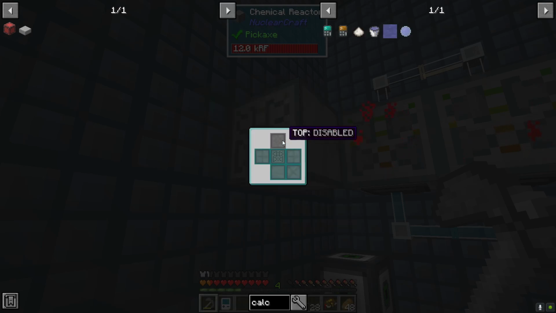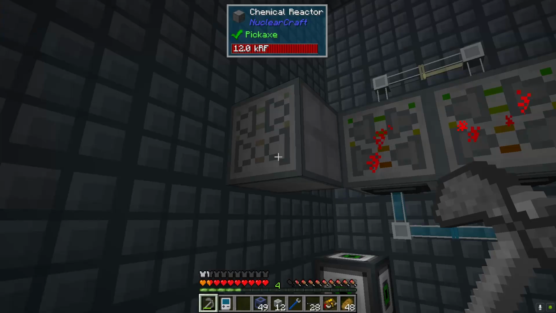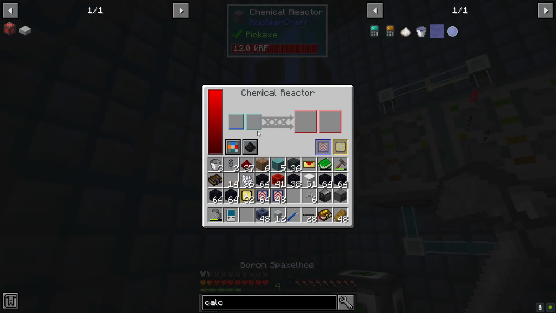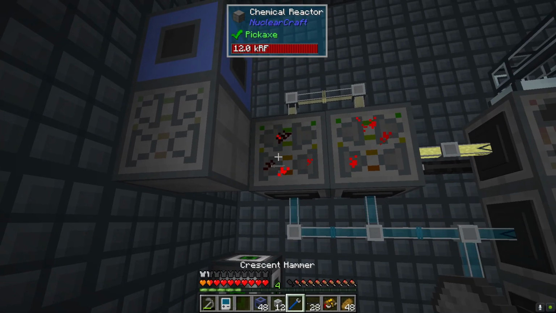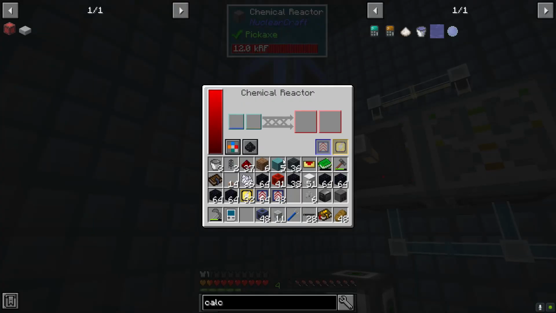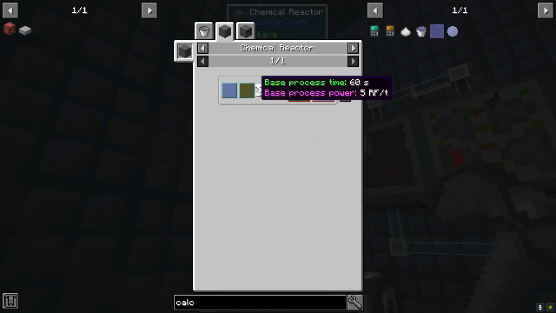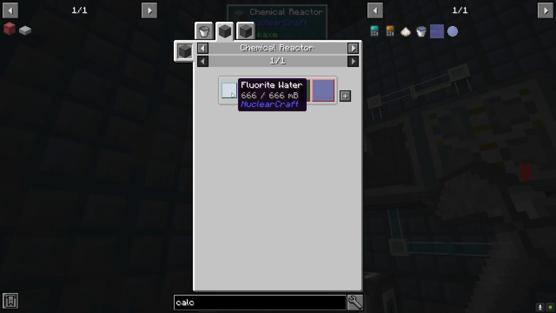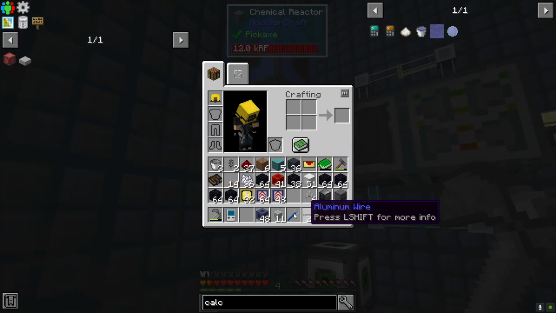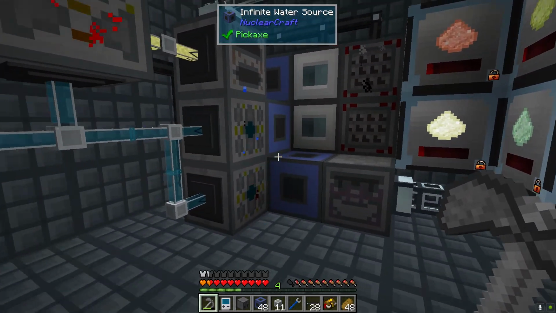You cannot come from the top side. And we're going to put in a water source here to start filling that up. And then we're just going to put this in. Extract is always active. And then that sulfur trioxide can come into here and it can start making the sulfuric acid.